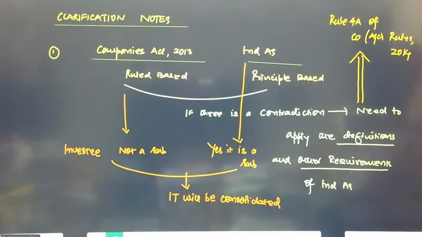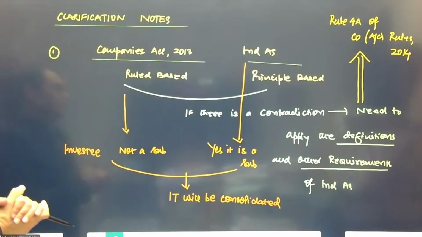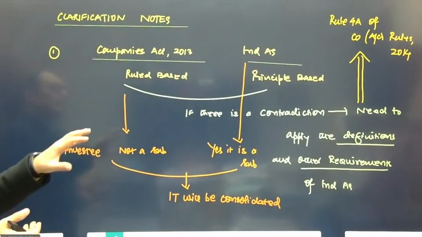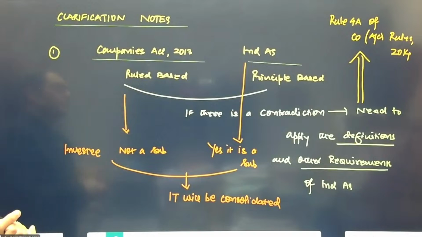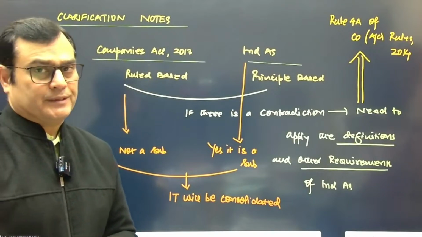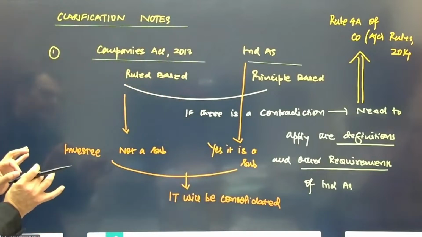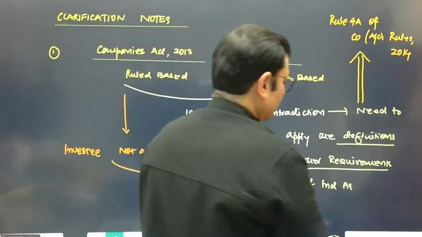So that was one interesting clarification under the Companies Act compared to the Ind AS position: if there is a contradiction, you need to go with the requirements laid down in the Indian Accounting Standards, and the consolidation will happen. Wonderful. Now, the second clarification, which I've already given you, I would just like to add out here. When I started my journey, I gave you that exception as well, but I just want to add on those inputs as well. So let's put another clarification to you.